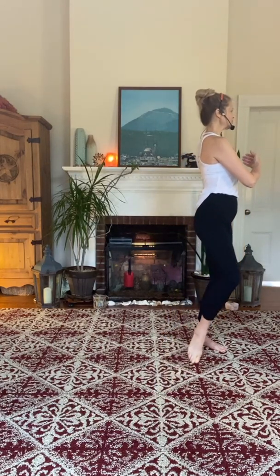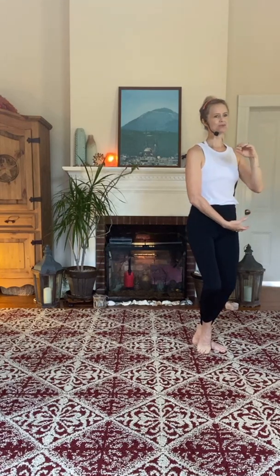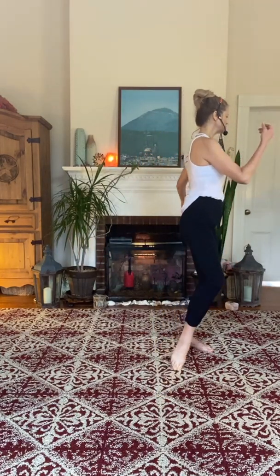Circle the arms, open the body to the right, and then settle in again. Embrace the moon. Again, brush knee and push. Keep the weight coming forward, unweight the back foot, ease it in. And opening and sending that leg right back where it came from. Drop the front hand. Open everything to the right.